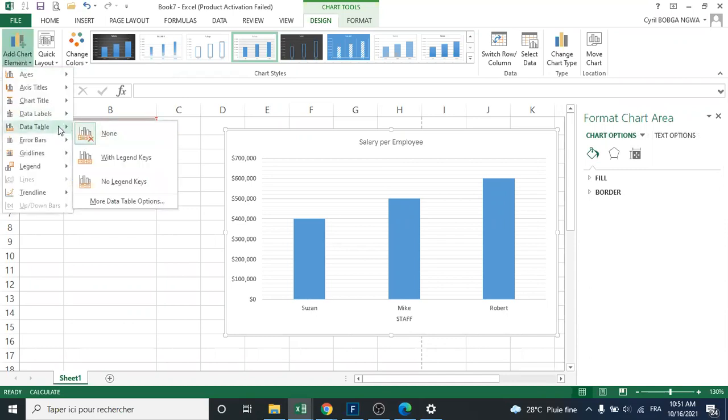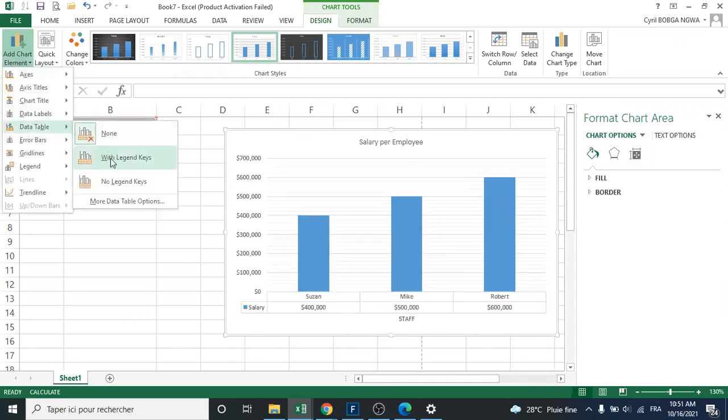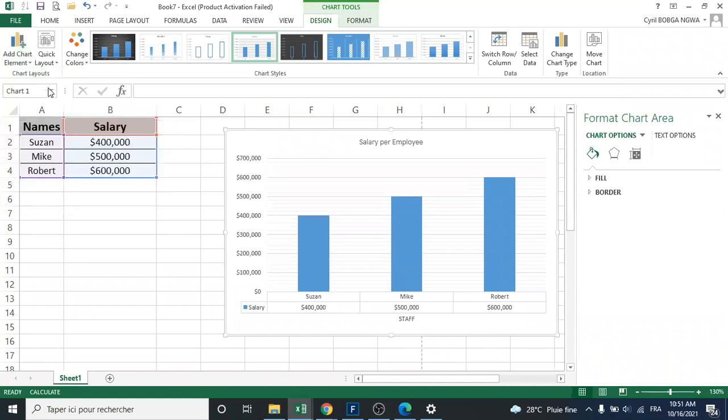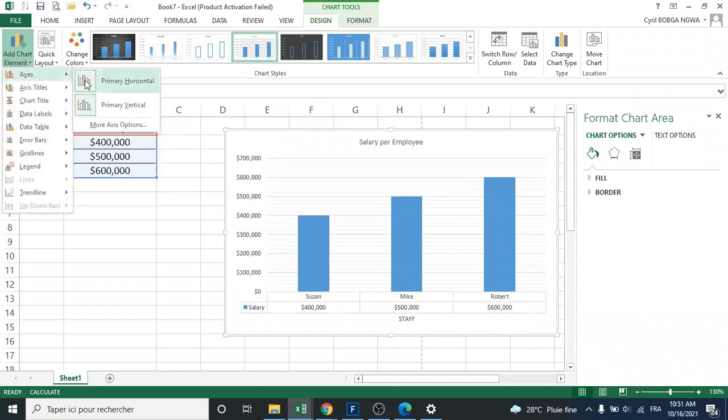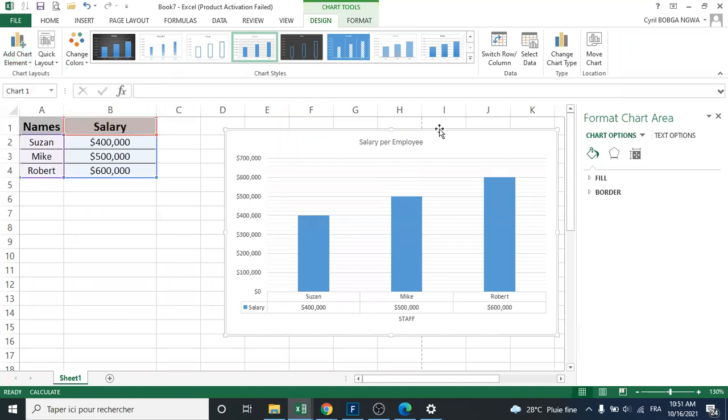Now you might want to send it with the data table. So if you have this data table, then there might be no need for you to have these up here. So maybe just this data table might tell the story. So anyway, it's just for you to try out. This is just introductory. There are many things you can do later as you go deeper into Excel, but it's just to introduce you to basic things you can do in Excel.